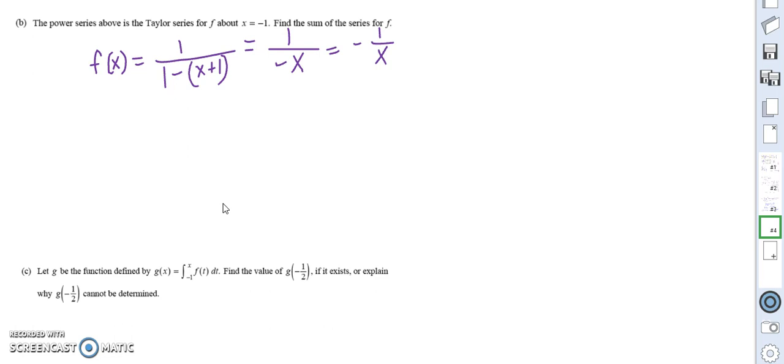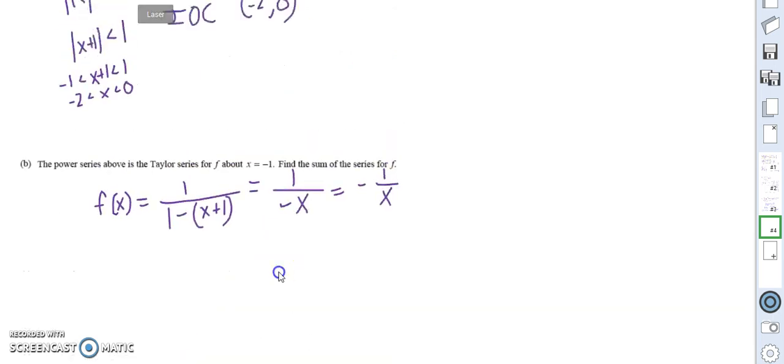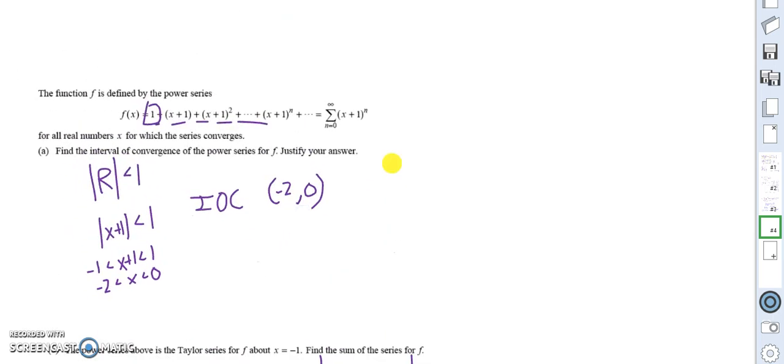That sounds like a question about interval of convergence. I'm going to do this problem. I'm going to end up integrating f and plugging in an x, plugging in a negative 1. If there's a reason I can't plug them into the integral of f, then it's not going to exist. Now I'm going to do it by integrating this version of f, not this version. But I do know I will be able to plug in those numbers.